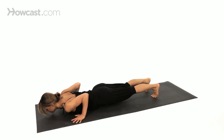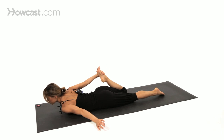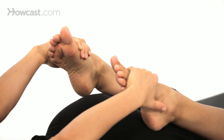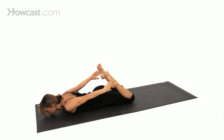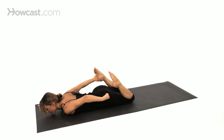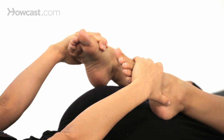You begin on the belly, reaching back for the pinky side of the foot. I'm grabbing for the tops of the feet. And then relaxing the chin back down onto the floor, holding onto the feet. If this is not happening for you and you can't grab onto the feet, no problem — just take a strap here and hold onto the strap. But for now, we'll just hold onto the feet, relaxing the chin down.